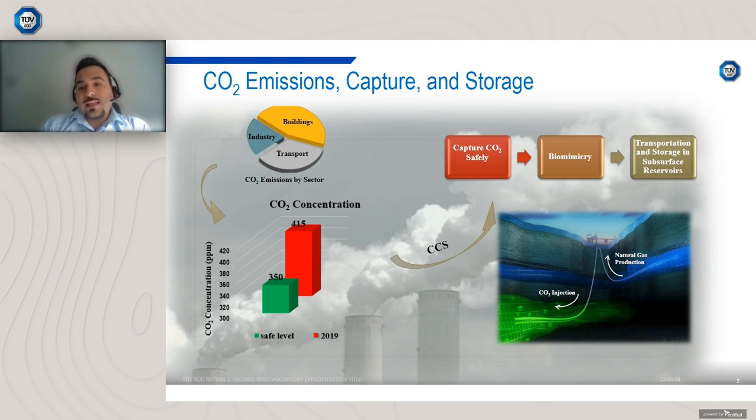That's why this conclusion has been made that the oil and gas infrastructure, such as depleted oil and gas reservoirs and also transportation pipelines, which have the suitable capacities and capability, can be reused for the CCUS processes. However, there are some significant challenges and problems associated with this strategy.